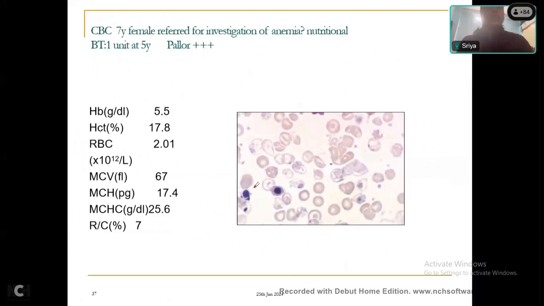Ma'am, the hemoglobin is reduced and hematocrit is raised. Normal RBC, MCV is reduced and MCH is also reduced. In the blood we can see anisopoikilocytosis with many target cells, and NRBCs can also be seen. So what does it suggest? Just the CBC? Ma'am, by looking at the blood picture and the CBC, it could be a hemoglobinopathy rather than a nutritional deficiency. Yes. And also the patient has received 1 unit of blood transfusion. Yes, ma'am. Okay, very well.